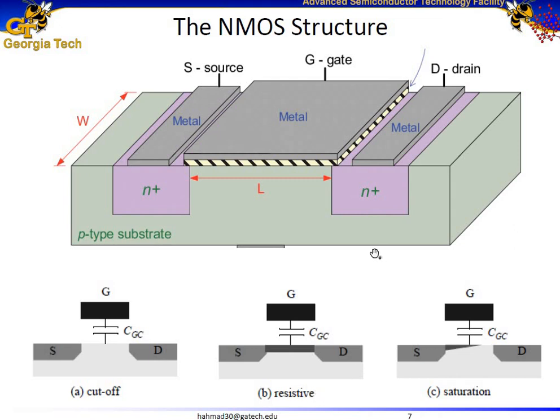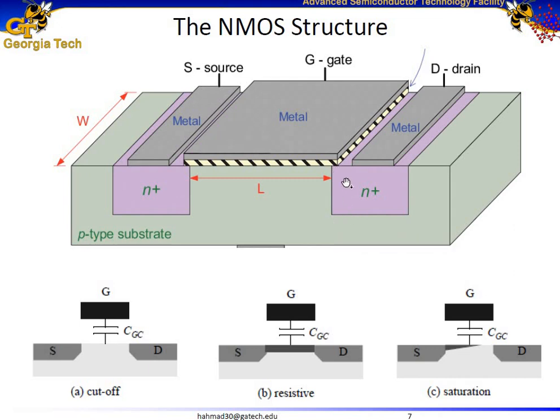So basically it's distributed over two components in a linear, or we can also call it the resistive mode of operation. In saturation mode, we know that we have a pinch off point where we see that our channel is now shifted from the drain towards the source. It's not connected to the drain anymore. And since the channel is connected just to the source in case of saturation, we only have the gate to source channel capacitance. We don't have gate to drain channel capacitance in saturation.